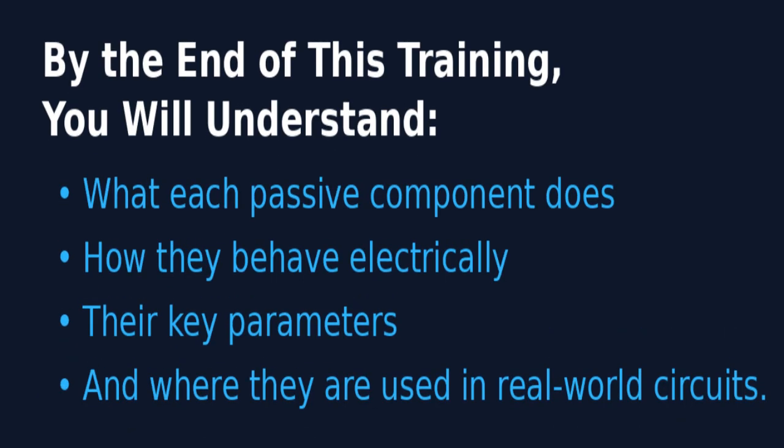By the end of this training, you will understand what each passive component does, how they behave electrically, their key parameters, and where they are used in the real world. With that said, I would like to jump over to the different passive components, what these different types are, and what their technical parameters are.